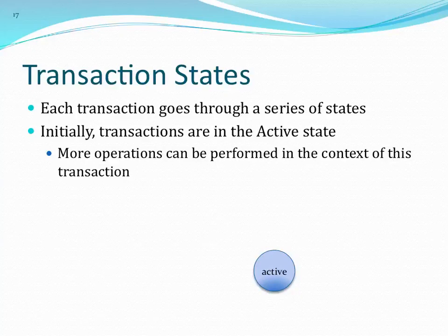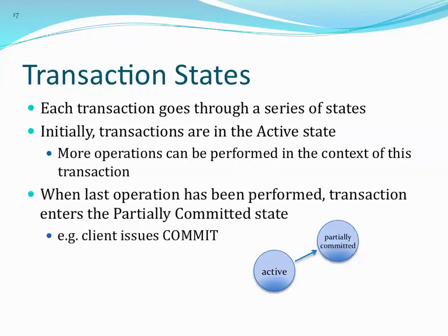Okay? So we have an active state. This is the state where you're saying, yeah, I might do more stuff. I don't know yet. I have to think about it, but expect more queries from me or operations, updates. When you do that last operation and you issue a commit, then the database enters a state where it is partially committed, which seems a little bit weird. But you can have databases that actually perform consistency checks and so forth in the partially committed state. Or it has all of the writes you did, but it hasn't done whatever that magic waving of the wand is that turns the transaction from active into committed. So you enter a partially committed state.